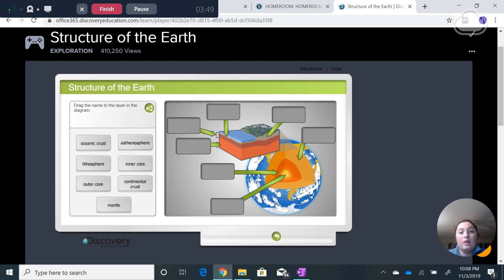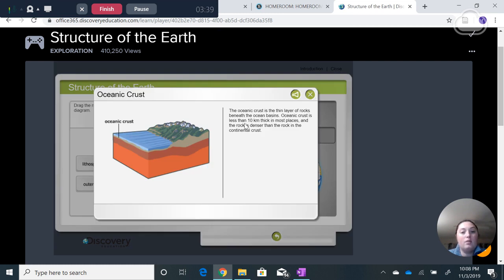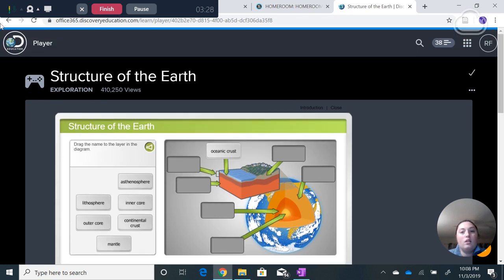I use them for my students because of what it means and what we do with them. So, for example, this one I can drag the words and it tells me about it. I can read about it, I can take notes, and this is a great tool for the kids to just hone in on the things they need to know. So, let's say I'm not doing that.